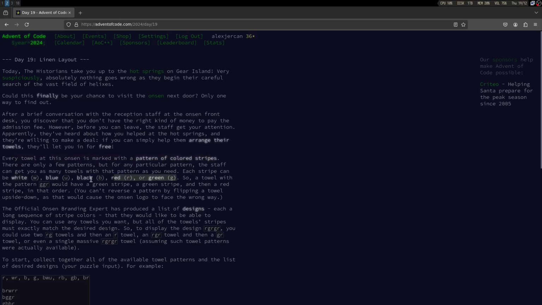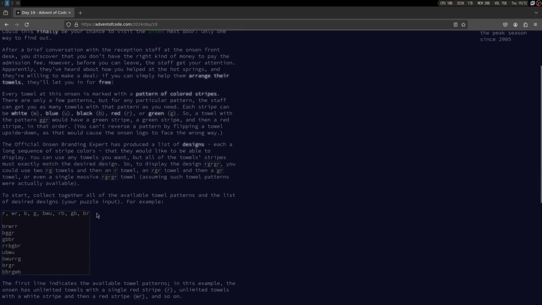So these are the symbols that we're going to see throughout the puzzle input. A towel with the pattern GGR is going to have green, green, and red stripes, all right, in that order. And it says that we cannot reverse the towel because that would flip the logo of the company upside down, so we don't want that.